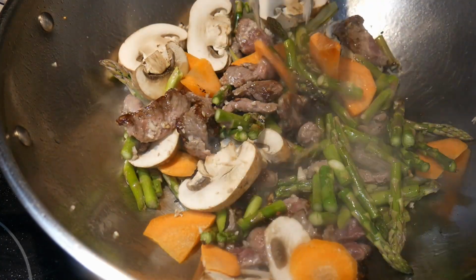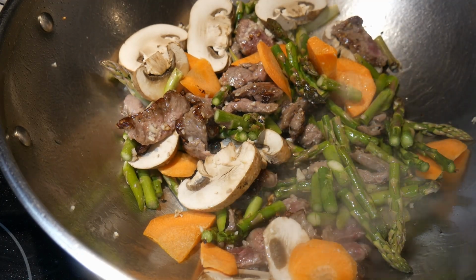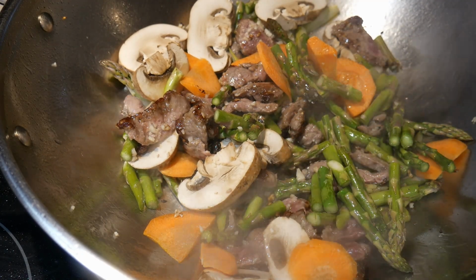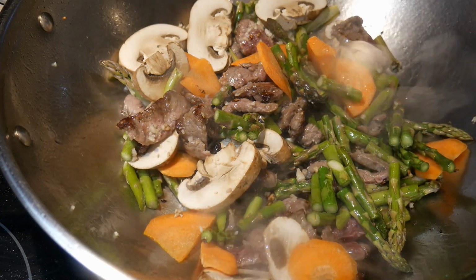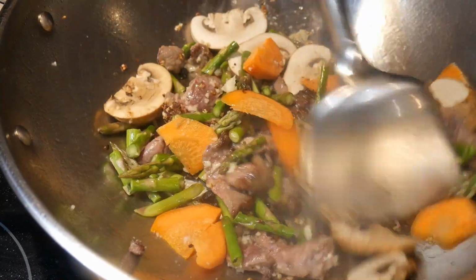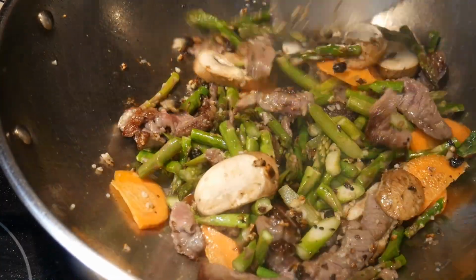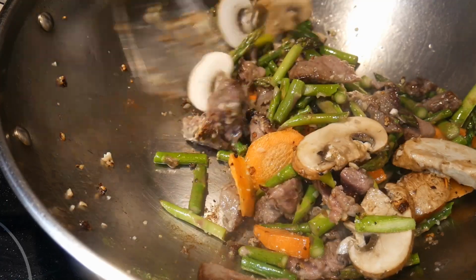The temperature is really important in cooking the beef at this point. If you're able to control the temperature and allow the beef to cook slowly, the texture will be far more tender. If you cook them too fast, then they tend to be tough. So at this point, I am controlling how fast I want to cook the beef.